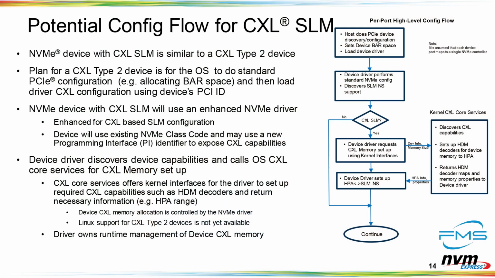So how does this work in the system? This is a potential config flow for CXL SLM. It's not the only way. It is one of the things that we need to do as we put something together for NVMe: we need to make certain that there's a mechanism within the ecosystem to utilize that functionality. So this is a proposal for how you can configure your ecosystem to make use of this functionality.